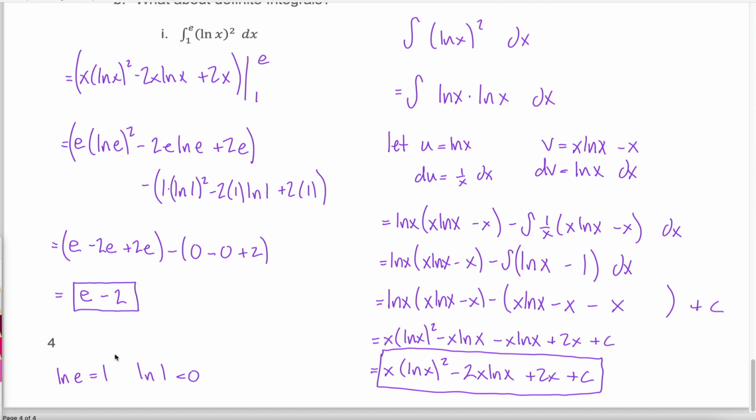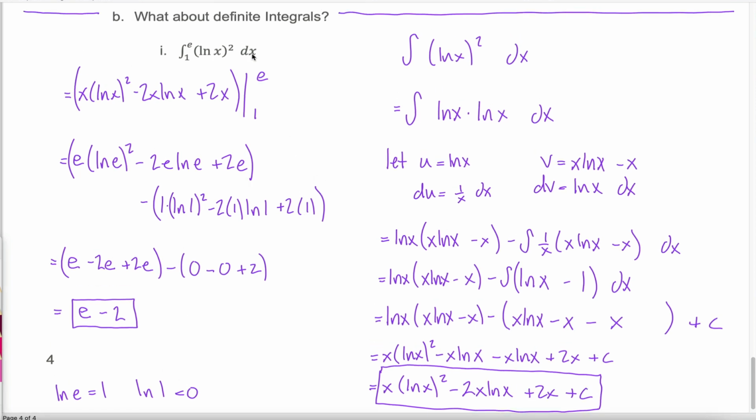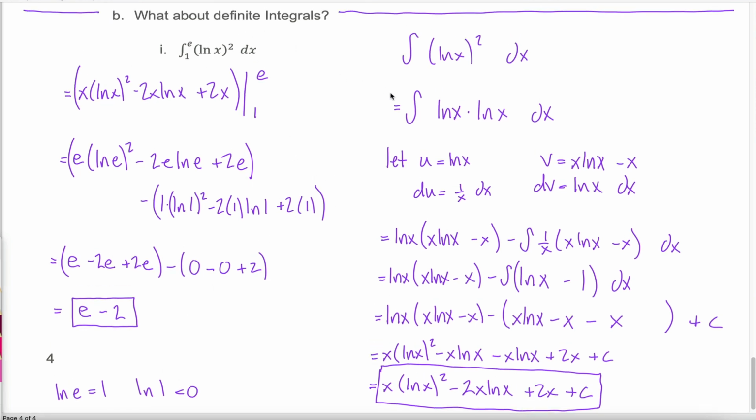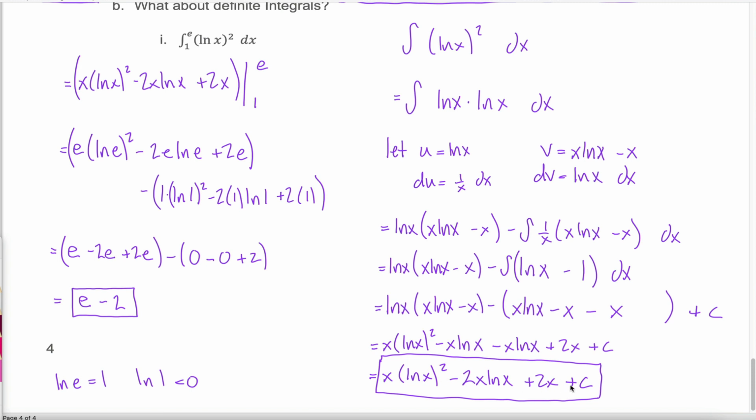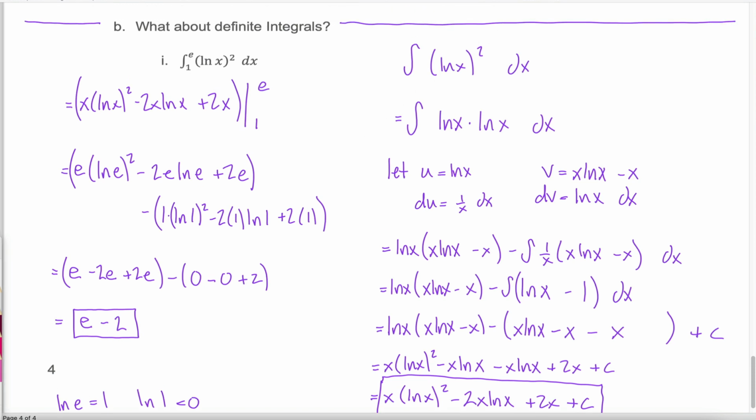But the point is less about the simplification and more to show you that when you have definite integrals, what you can do is just evaluate the indefinite integral and then take that answer and evaluate it according to the endpoints that you're given. That's all I got on integration by parts, so let's call this section good.